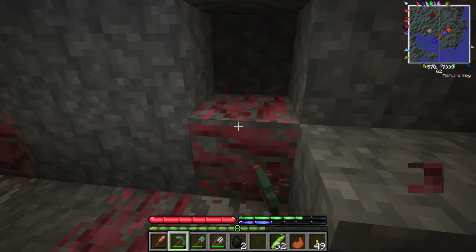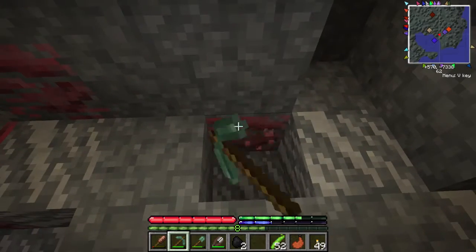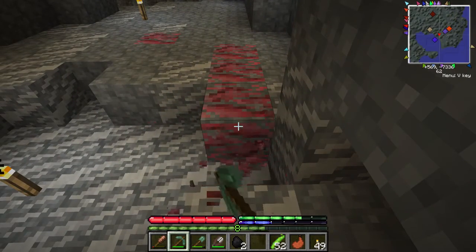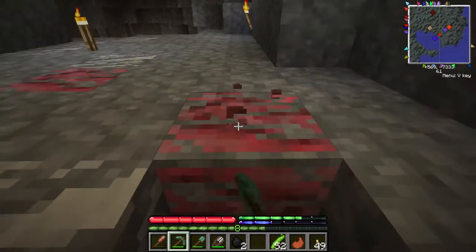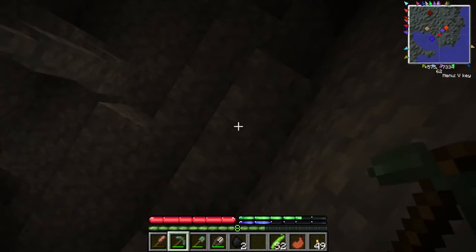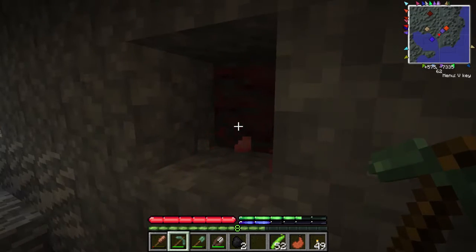So let me go ahead and mine a little bit of this stuff. Thankfully, most of this is all exposed, so I can easily just grab it. Because remember, the only time you have to worry about a cave-in is if you're mining upwards. So if you mine a block and then straight below it, you don't have to worry about anything, especially if you're digging down here. But if I was to mine something like that, then yes, I would most likely cause a cave-in.